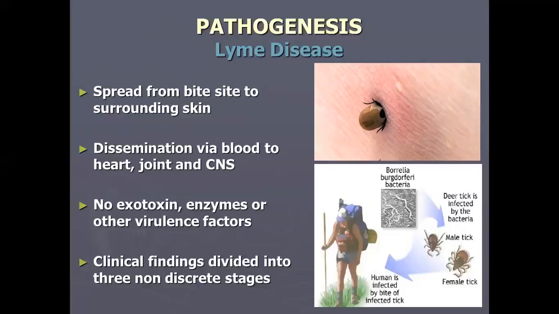But if you look at this component of the slide, the Borrelia burgdorferi bacteria, there you see the deer ticks. They are infected by the bacteria, and of course the female is responsible for the infection to the human, by the bite. The genus Ixodes, species scapularis, really bites the humans and ingests the organism inside. The organism goes into the blood, hematogenous spread takes place, and then the localized signs and symptoms appear due to the involvement of the various body organs. Mostly the neuromuscular system and the musculoskeletal system are involved in this case.